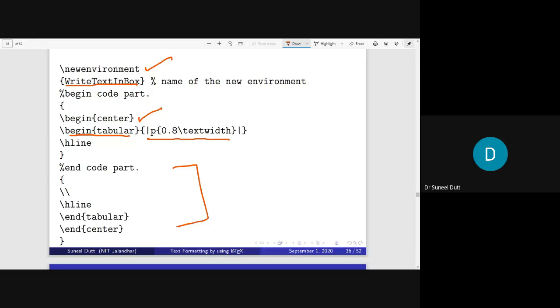So one important thing we can understand here is that whenever you are defining any new environment, it can make use of any of the already existing environments.